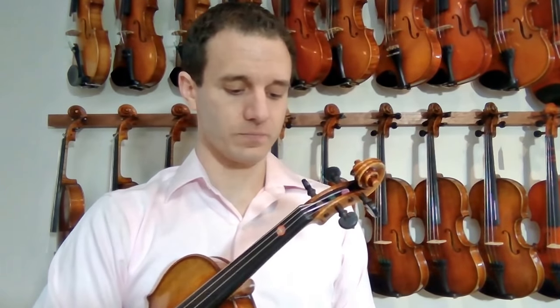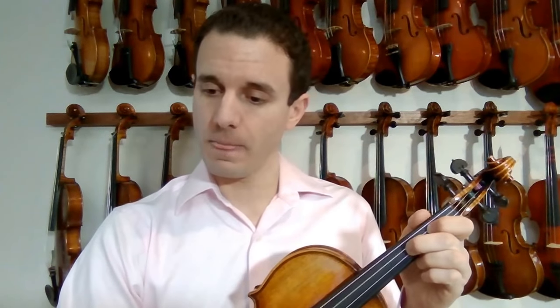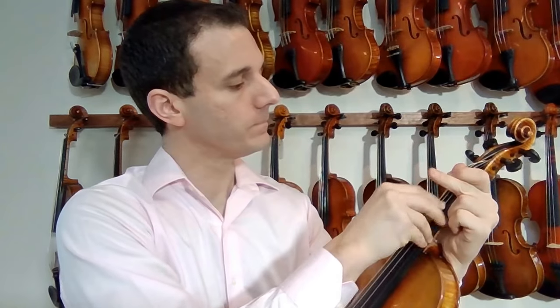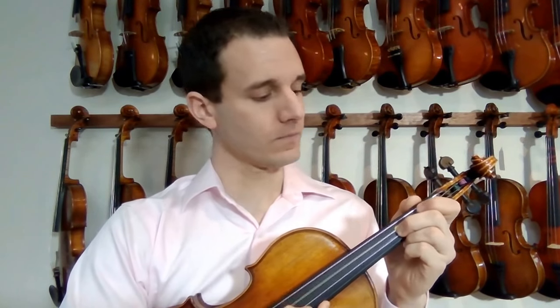The second sticker is where we're going to put our second finger down on the violin. On that same string, what the tuner is going to read if it's proper is F sharp - not just F, but F sharp on the tuner. That's going to be right here. Make sure you put it underneath the strings - so now you have one, and now you have two. F sharp.